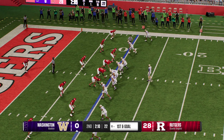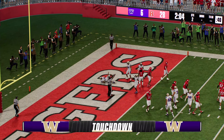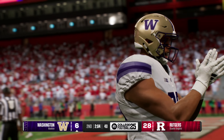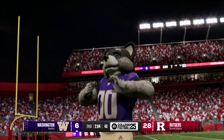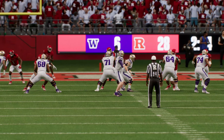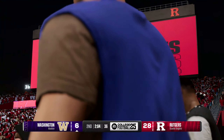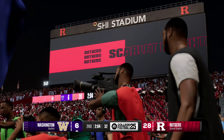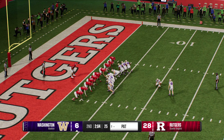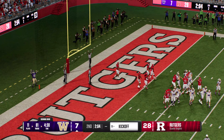Not the most productive half for this offense so far, but finally starting to get it in gear — first and ten. He makes a grab and he's into the end zone — Touchdown, Washington! Field shrinks, tight end grows — big targets, big results. That guy is so big. A lot of times you get a DB matched up on him and he can just post him up. A linebacker, he can run by him. That's why tight ends are so dangerous in the red zone. The extra point is good, but they're still down 28-7.